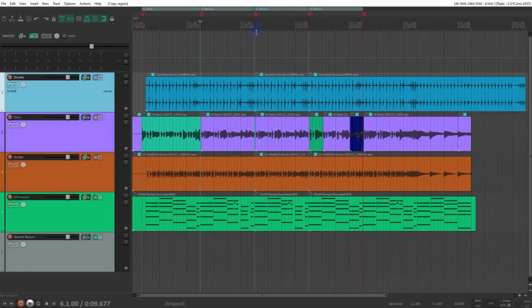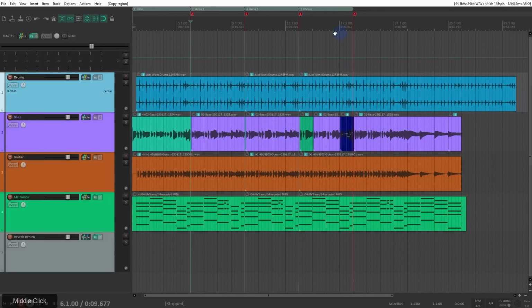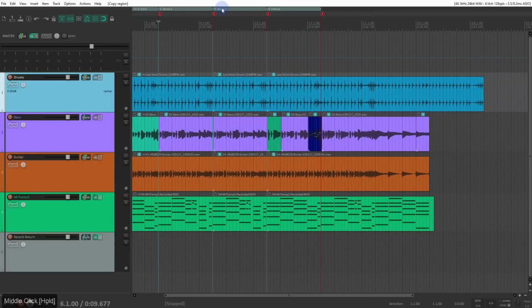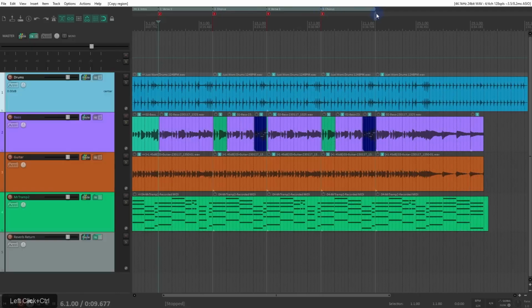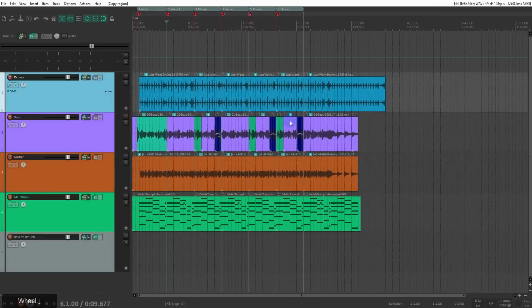Essentially, what it did is everything within the bounds of this region just got duplicated and moved over. If you wanted to take this verse and move it to the other side of the chorus, you can do it just like that. And everything in this region moves along with that region. Maybe you want to put another chorus right here and have it be a double chorus. Just like that, you have rearranged your song entirely, which is awesome.